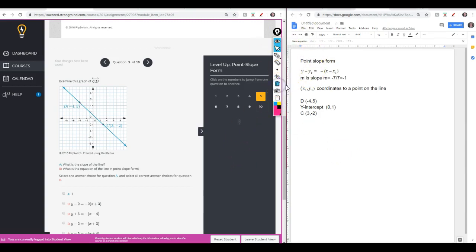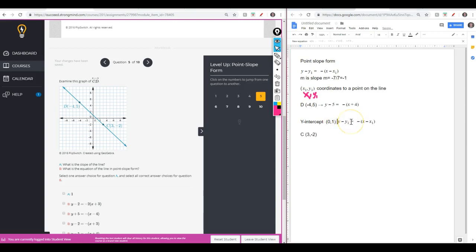So now, when we go for each of these points, we have our point. At D, we have our point, which was -4, so that's our x-coordinate, and 5 is our y-coordinate. So when we look at our equation, our y-coordinate is 5, so we're going to replace that with 5, and our x-coordinate is -4, so we're going to replace that with -4. Now x minus a -4 can be simplified to x plus 4, so that's that equation.